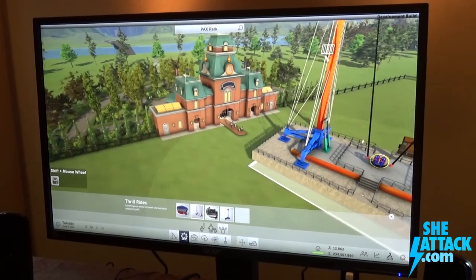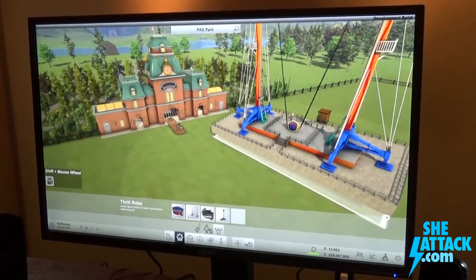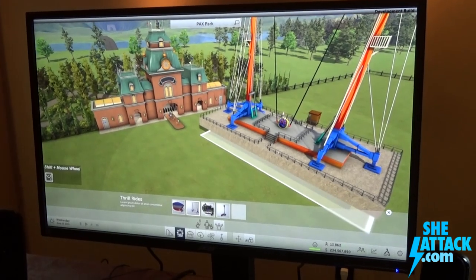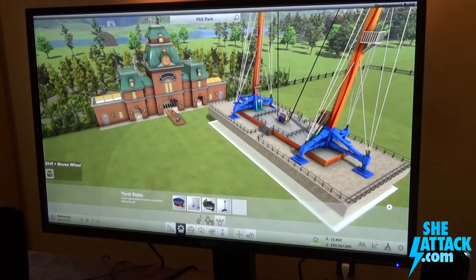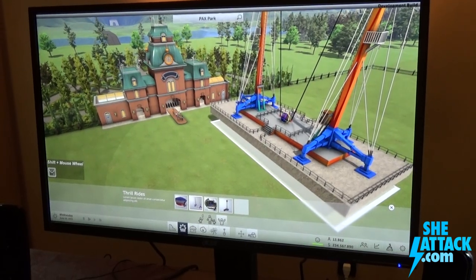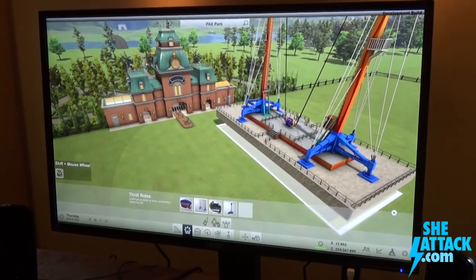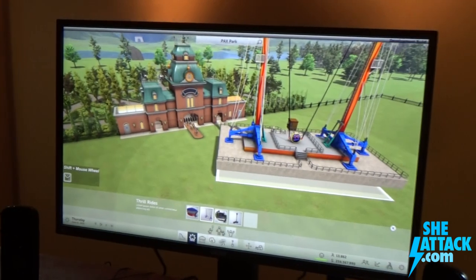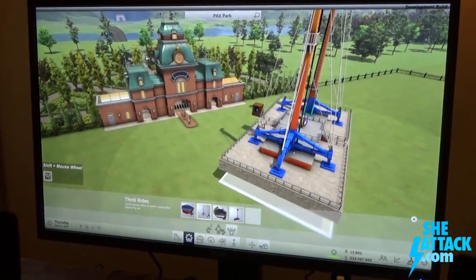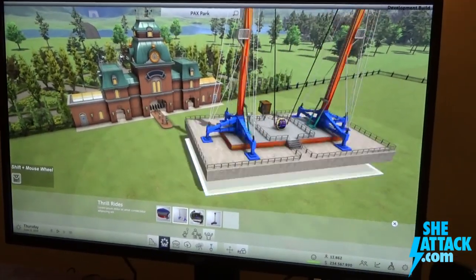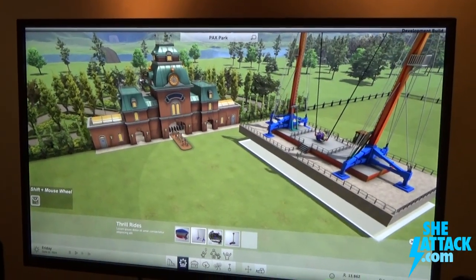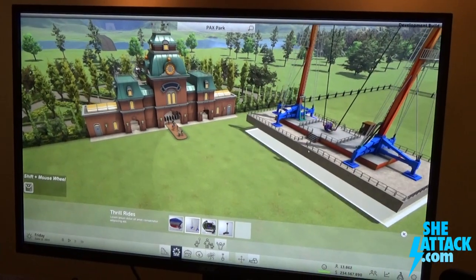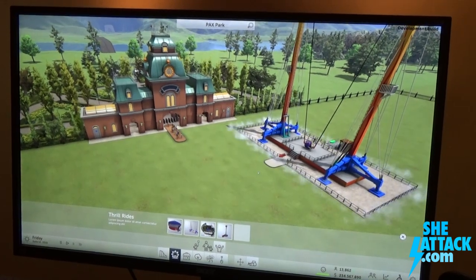And if you want to change the angle of your flat ride, it's really easy. Your shift and your scroll wheel, and it will go exactly how you want. I think it used to be the Z to switch. Everything, we're really trying to keep it as easy for two reasons. First, user-friendly, and second, we will have a Steam controller. We announced that as well. So it needs to also be easy on the controller.